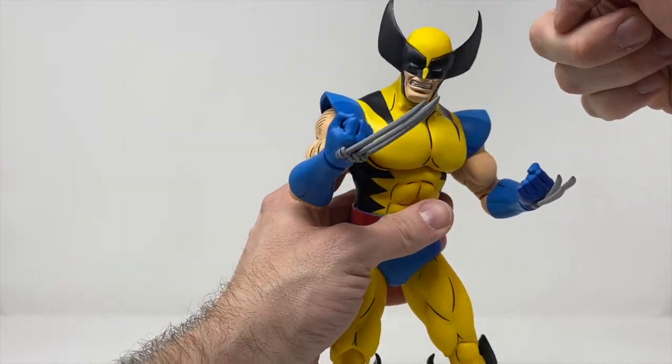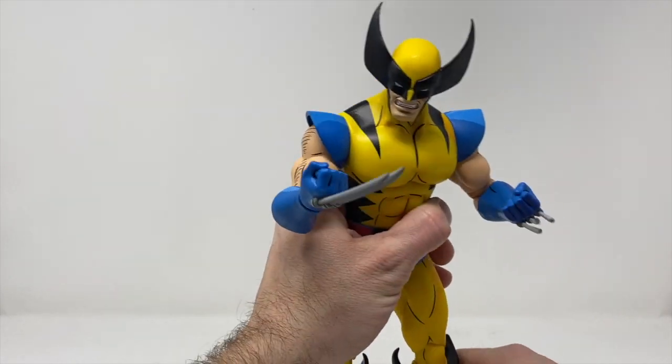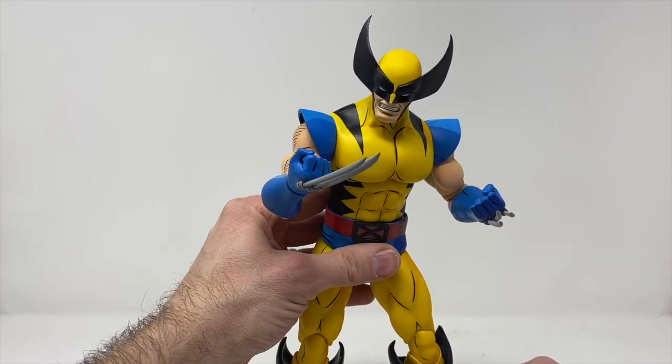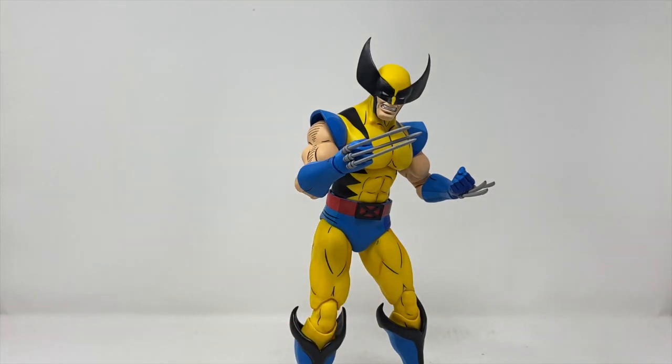Look at these. I mean, they're vicious. They're big. Big and vicious. So here's my instant pose. And if you watch any of my reviews, I do not have the flattest surface. So I'm really working against the elements here. But there he is. Oof. All right, so let's do some changes here. Let's mix it up a bit.